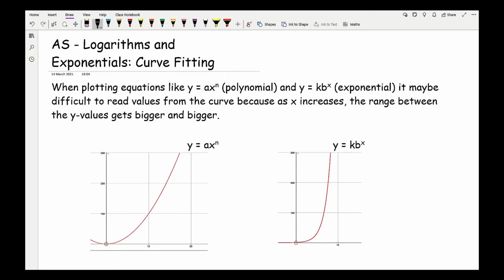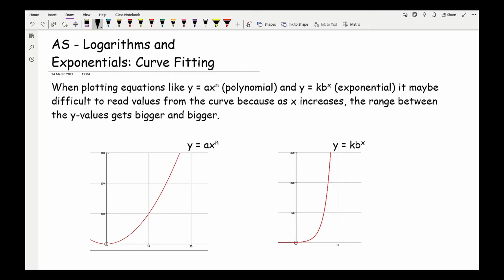is going up in hundreds. You can see that as x increases, I'm going from x equals 0 to 20. If I was to read up any value of x, that really won't be a problem, but any extreme accuracy with regards to the y ordinates is going to be very, very difficult. And as x increases, it's just going to make reading off the y ordinates a little bit more complicated.